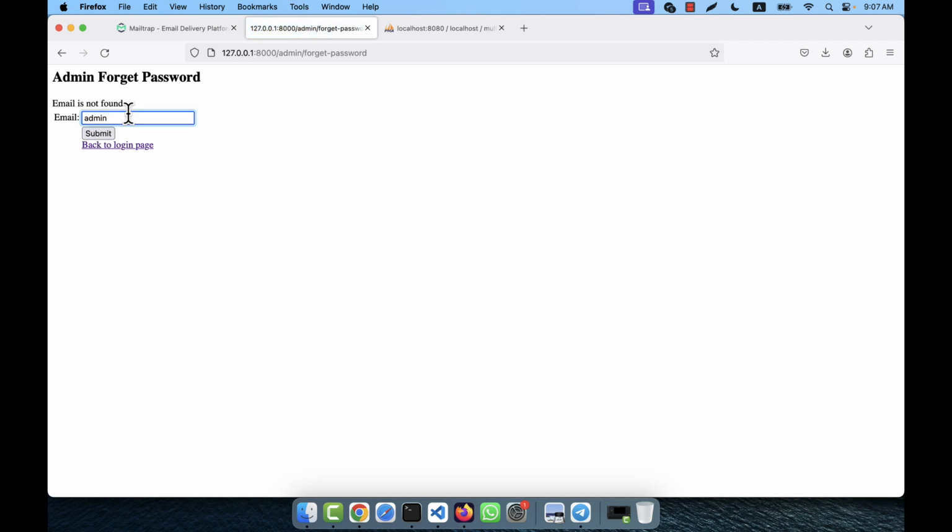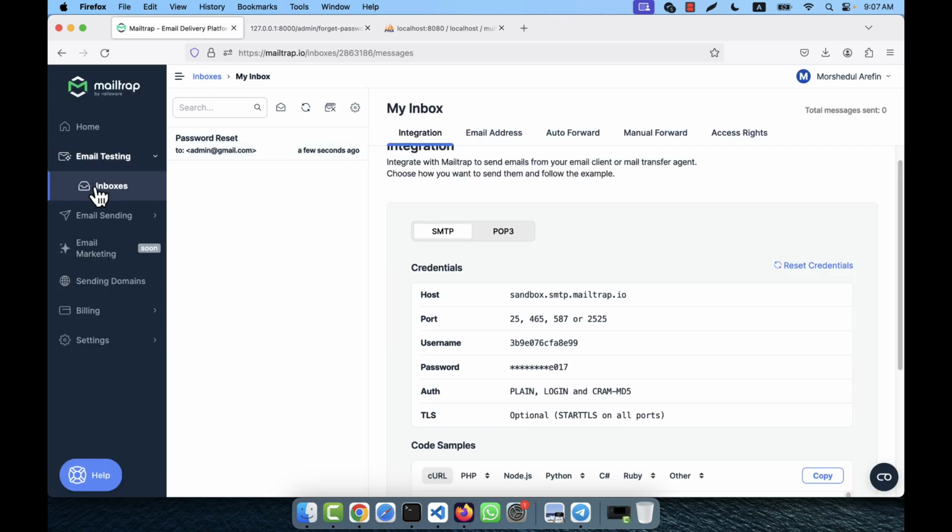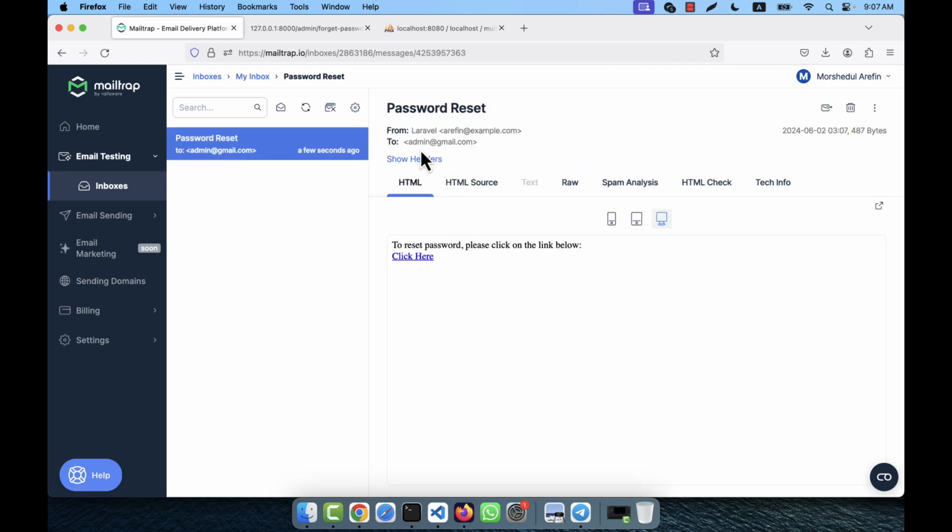And if I now give everything correctly, the correct admin email, and click on submit, so the email is going to be sent. It is taking some time, and you see we have sent a password reset link to your email. The big success message comes. If I now go here, you see in the inbox a new email comes. If I click here, you will see where it comes from, rfn@example.com.